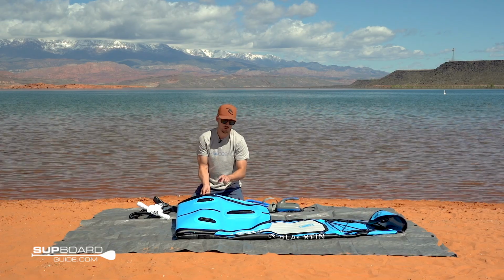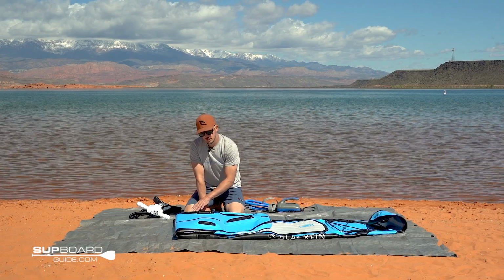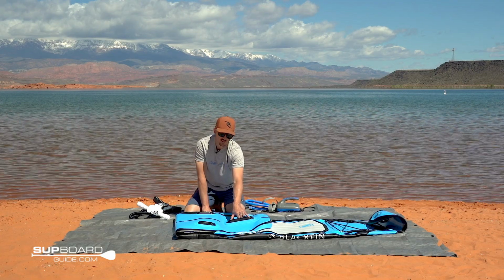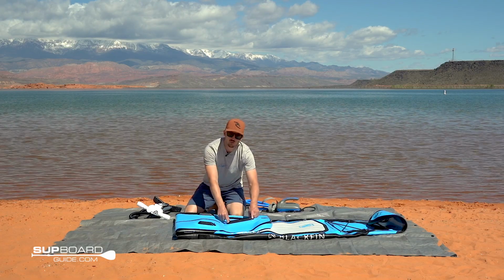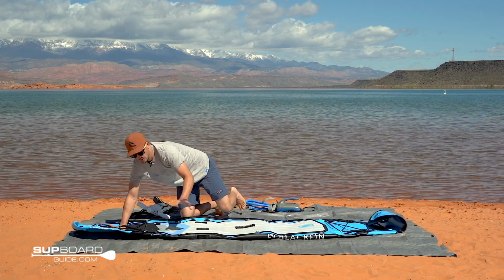We'll go into this a little bit more on the fin box, but one of the reasons why they went away from the US fin box back to the snap lock fins is because it's a little bit smaller fin box back here and it does roll up a little tighter. So it's one of the reasons why they went there.